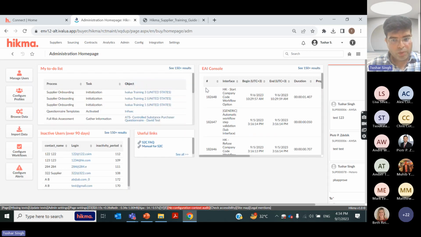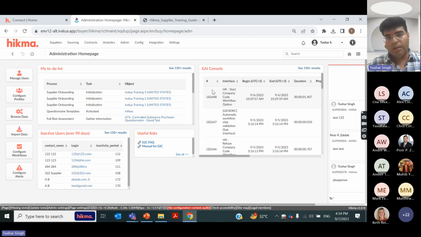So I wanted to show you what all the fields available within the Ivalua platform are. During the sourcing event, we don't need to have all the information in place, like the tax numbers, your banking information, any kind of documents like the tax forms or the SBA certification form. All those things are not required at the time of conducting a sourcing event. We just need your name, the email ID, and the country where you're operating. And that's it. By using this information, we can do the sourcing event.